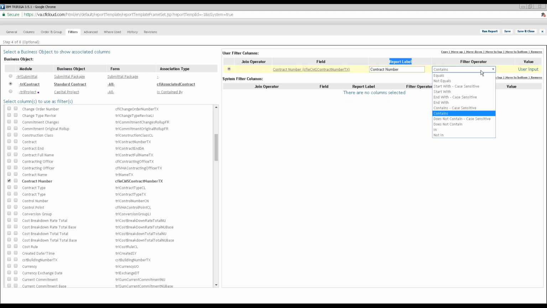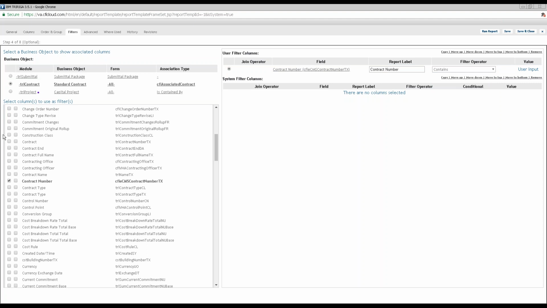These are going to be, I have a document I can send you explaining how each of these works, but the default is contains, where they're going to type something into the report filter field, and it's going to bring up all results that contain what they've typed in. So if in the contract number they type in 101F or 0052, something like that, for each result that has whatever they typed in, it's going to filter it down to there. If you'd like it to be strict, you can do equals, so that they type in, case sensitive, the exact contract number they're looking for. But contains is always a good default.